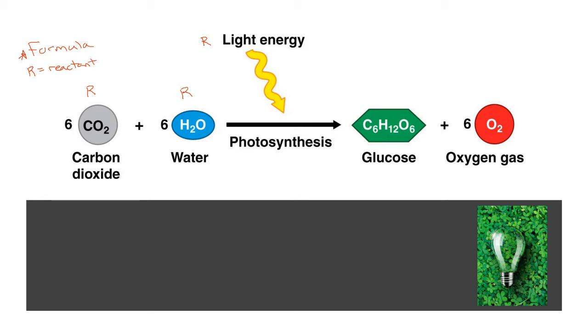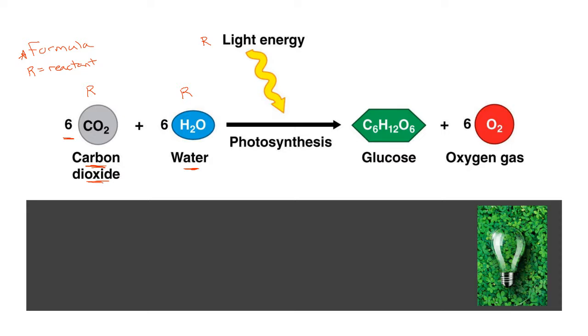What are our reactants in photosynthesis? Well, you need carbon dioxide, you need 6 molecules of carbon dioxide. Remember, carbon dioxide is going to be our carbon source. We're going to be bringing some of these carbon dioxides and we'll be making something out of it. Okay, we'll see in a second. Another reactant, another part of the ingredients, is water. Water is going to be very important because it's going to become something called an electron donor. And we'll see that in a little bit.